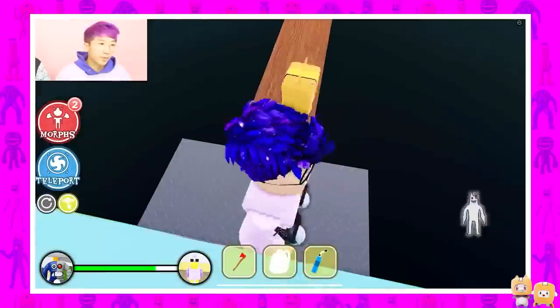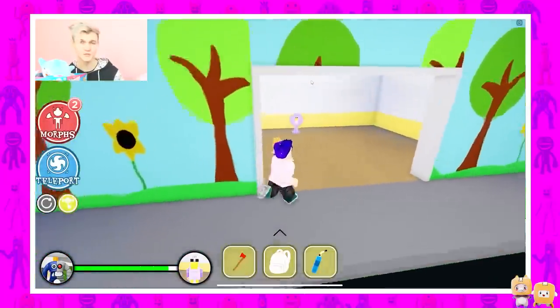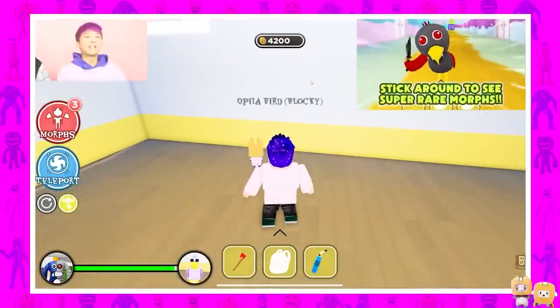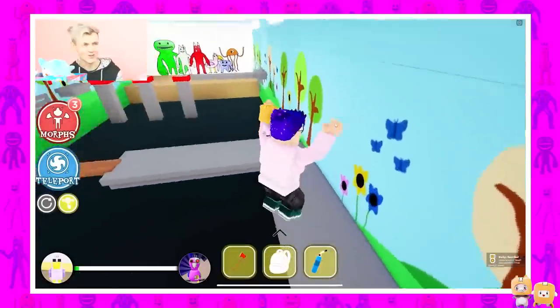Nice. Adam has a huge crush on Banban. I don't have a crush on her, guys. Yes, Adam does. And yes, guys, this video is actually very exciting because we're going to show you how to find some of the rarest morphs ever. It's Opila Bird Blocky. It's like Minecraft birds.